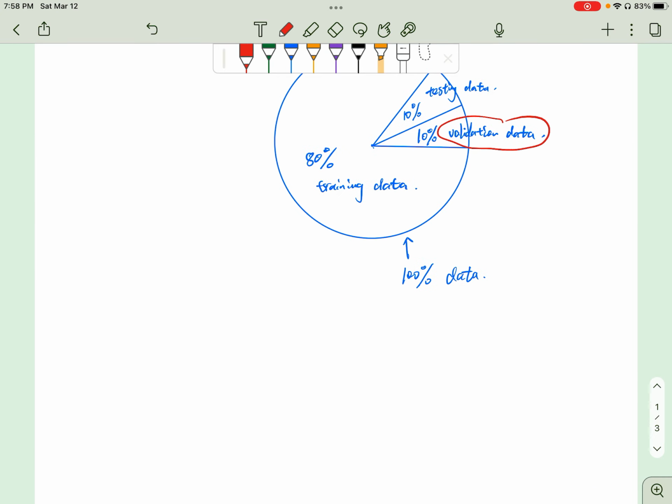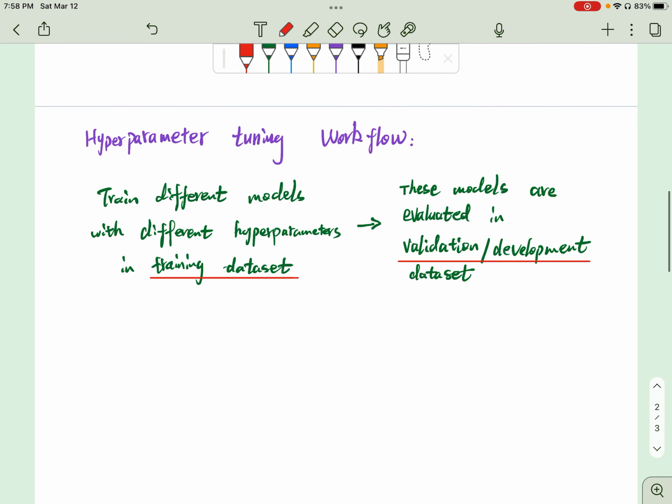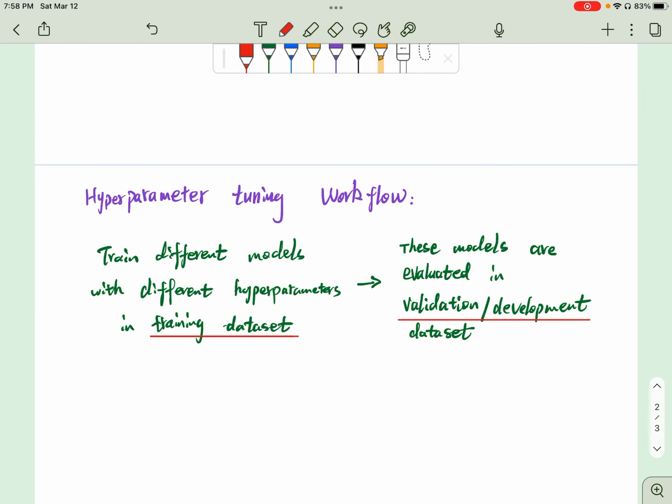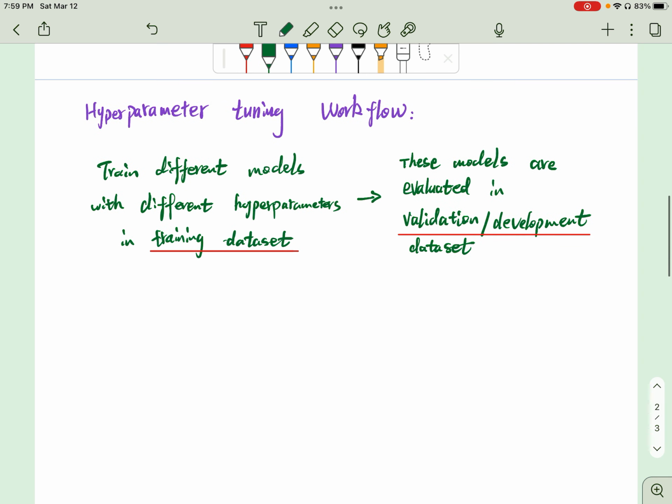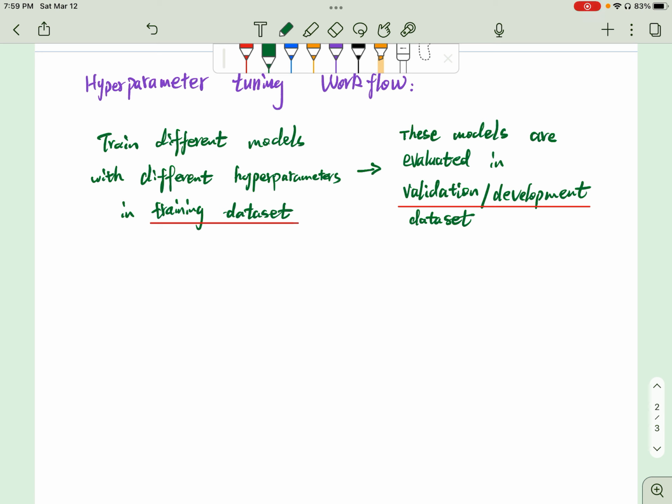You should use the validation dataset to evaluate the performance of these models. The performance would be, for example, the error, the residual sum of squares, or the mean squared error. You will use some error functions to measure the performance of our models. So we have evaluated different models in the validation dataset, and we can choose the optimal model with the smallest error.